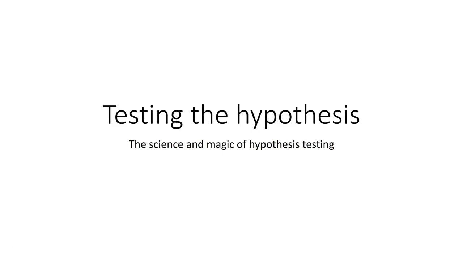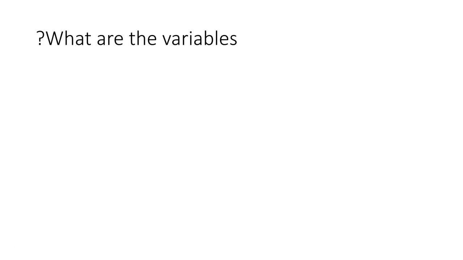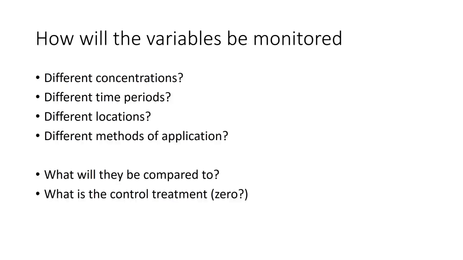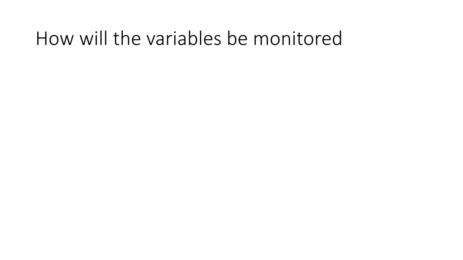So, testing a hypothesis, what are we looking at? First question, what are the variables? We're going to go over variables. You have to know what your independent variables, your dependent variables, and your controlled variables are. You have to know where your variables are. You have to know what they've done. You have to know where things are. You have to separate them out by the proper variable, because you can't test something if you have the variables incorrectly placed.